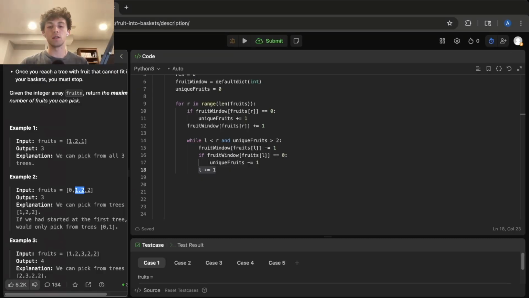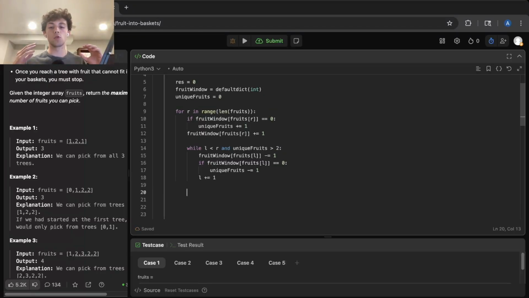And we can do that by incrementing our L pointer, which was still over here at 0. So we increment our L pointer and update things accordingly, our hash map and our unique fruits count. We're going to update those accordingly based on that move. So it's just like a moving system of making sure we're updating all of the variables we have and maps that we have so that everything is tracked accordingly.